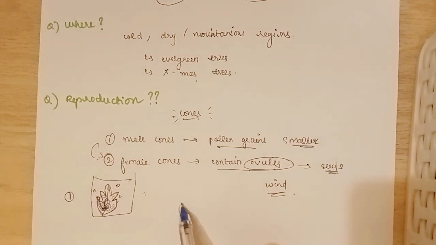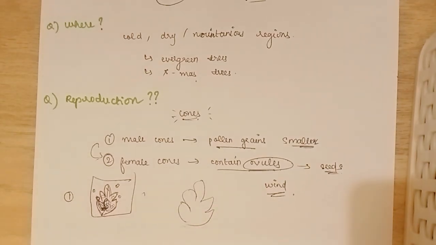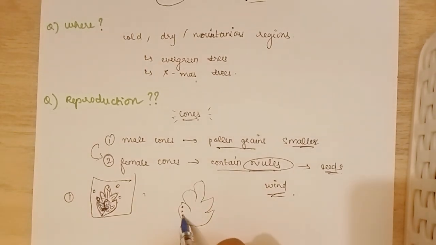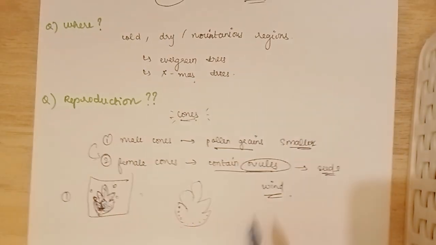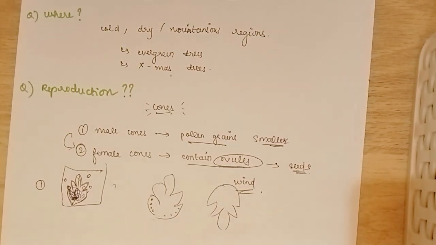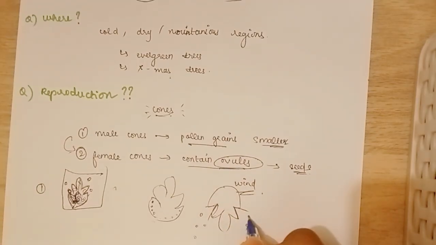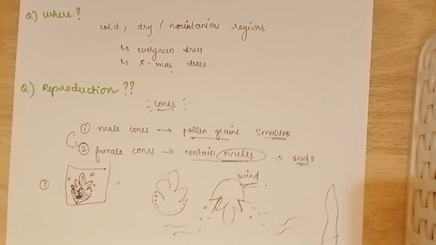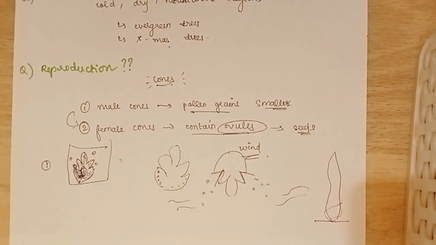If you ever take a small cone and if you shake it, you can hear a rattling sound. What moves inside? There are numerous seeds inside the cone. Now the cones will be turned upside down like this. They will be turned upside down, and when all the seeds are fully mature, they open up and release all the seeds, scattering them all around, and the wind takes them towards any other place, and another plant grows. This is how the reproduction in gymnosperms takes place.